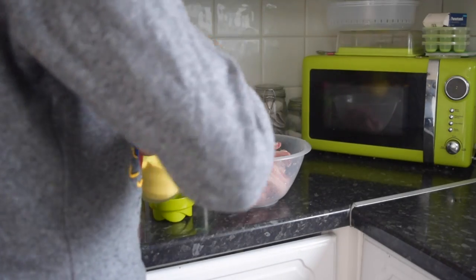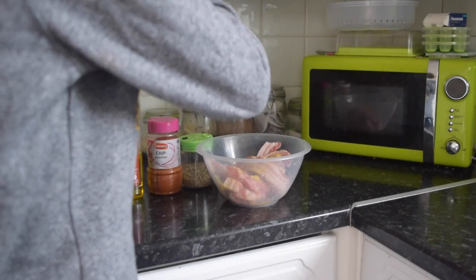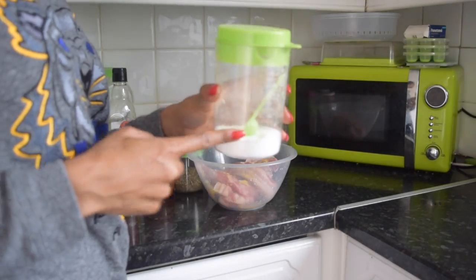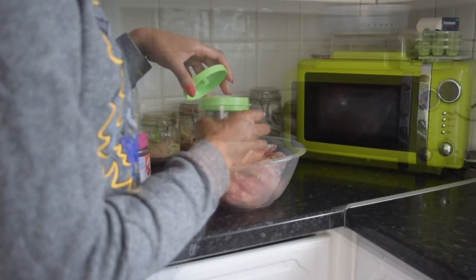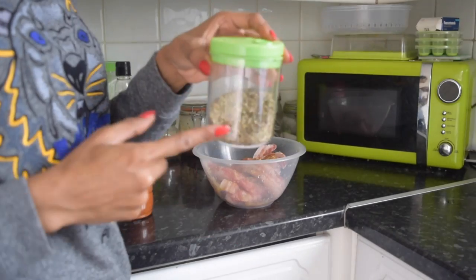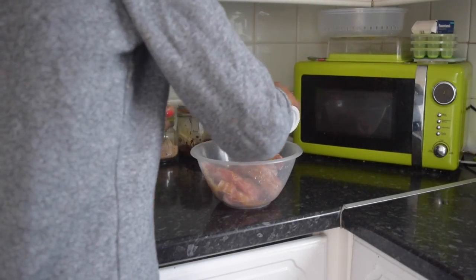So I'm going to season the pork belly with pork seasoning, and then we're just going to add some salt, and then we're just going to sprinkle some paprika seasoning just to give it that extra kick. The next seasoning that we're going to add is thyme. Now we're going to jerk up this pork belly and add some jerk seasoning to it.